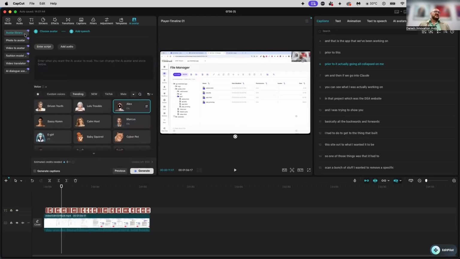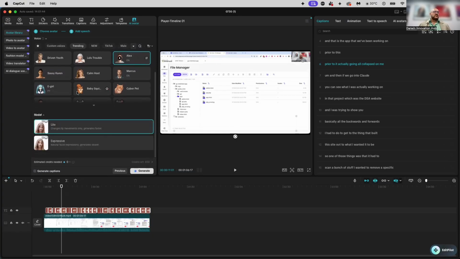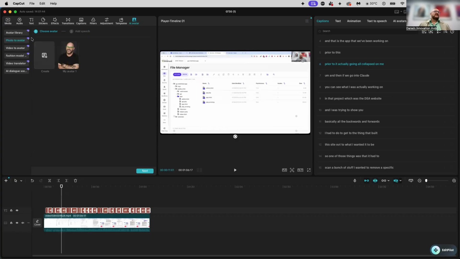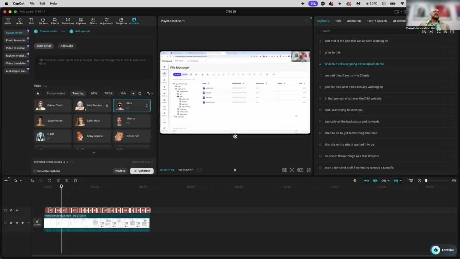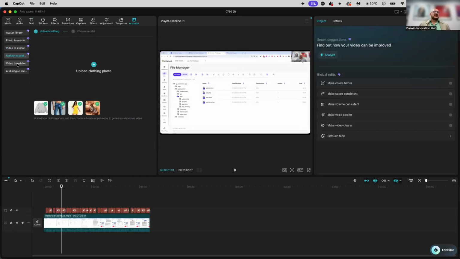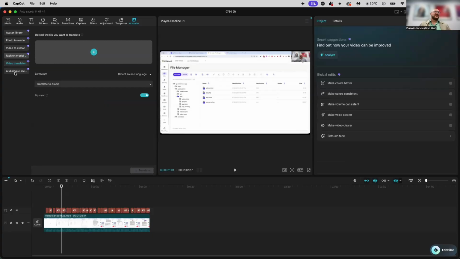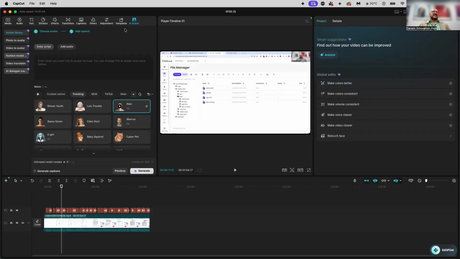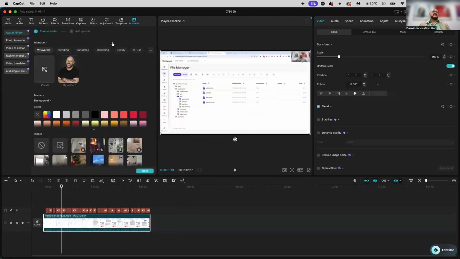Whereas with the previous avatars, where you choose from their library, so we go back to the beginning, then we're not having to work with generating scripts and all that. What we're probably going to do is, rather than photo avatar, use their library of avatars, which is going backwards. I'm kind of stuck with where I am. Video to avatar, fashion models. We can redress things. We can add different dresses and different clothes. There's a lot of AI tools in here that you don't necessarily need to get that involved in before it becomes a little bit silly.